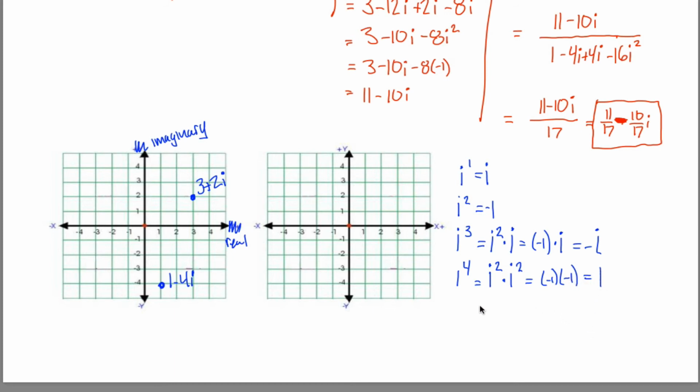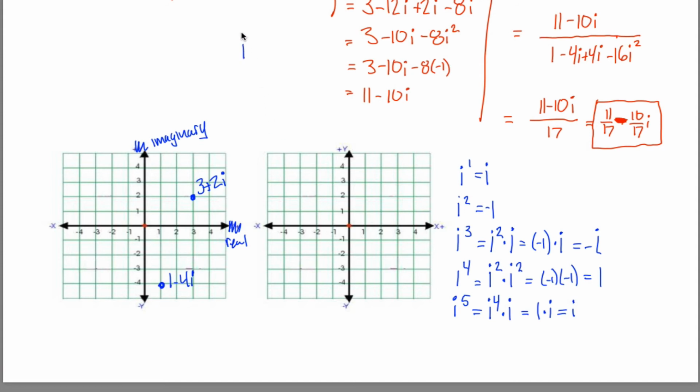Oh, I'm still not quite seeing this pattern you're talking about. Well, think about i to the fifth power. i to the fifth power is i to the fourth power times i to the first power. Why did I write this as i to the fourth and i to the first? Because i to the fourth is really nice. It's just 1, and multiplying by 1 is easy. 1 times i is just i.